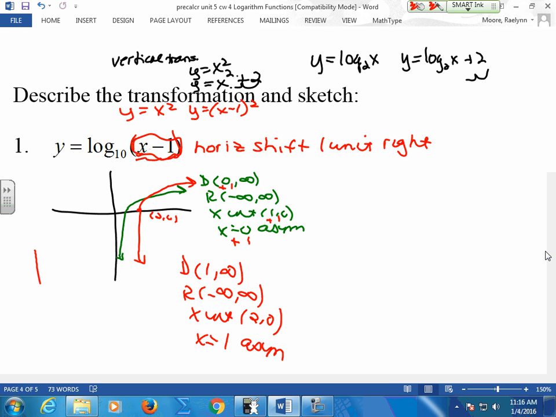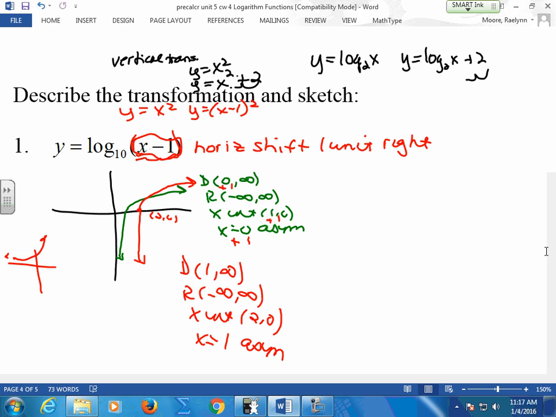It has the exact opposite effect that it did on your exponential curves. Your exponential curves, a horizontal shift had no effect on it. But we interchanged your x and your y. So now a horizontal shift will have an effect on this, and a vertical shift will not have an effect on this. Because they're interchangeable. I gave you this so that I was kind of hoping you would see the difference. I know sometimes they're a little bit more difficult to see when we use the log words.